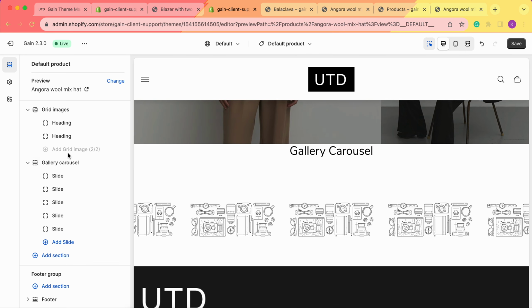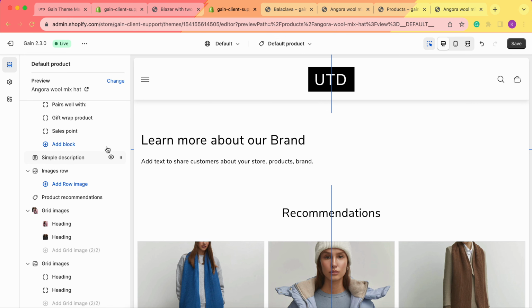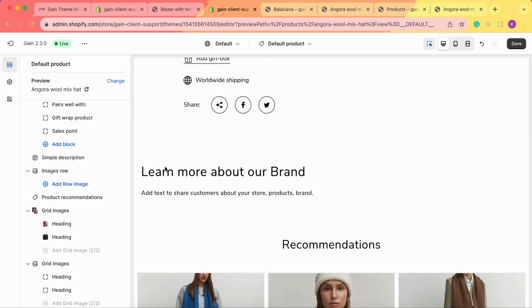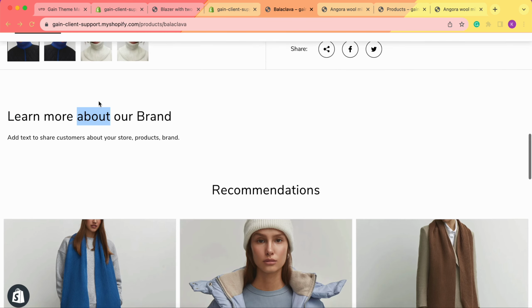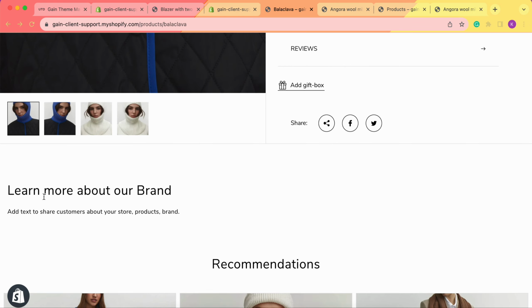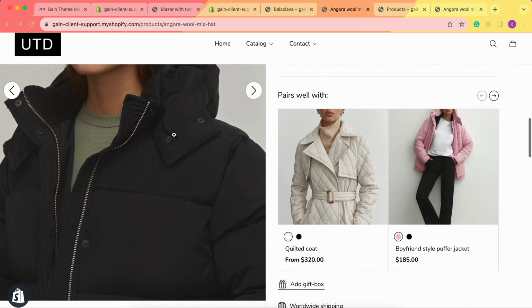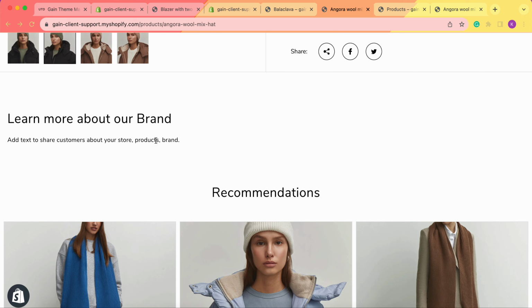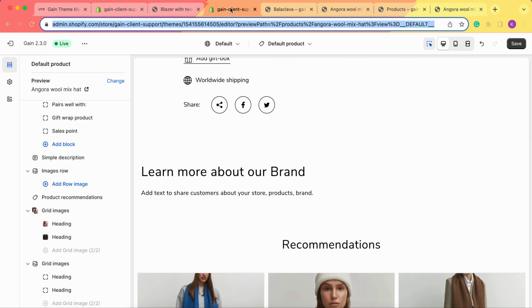Like for example, we have this simple description section. As you can see here, you can write a description about your brand, about your product. But if you type anything in here regarding your products, then this section will also appear with all of your products. Like here, we have this product and we have this simple description. We have this product and we have this simple description. So of course, if you want to change this section to also change between your products, you need to do so via your Metafields as well.